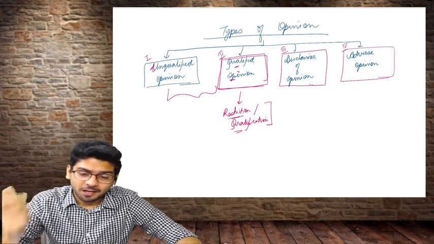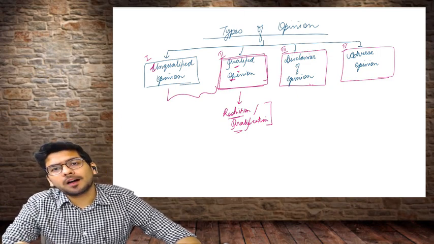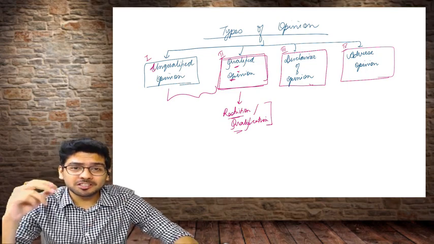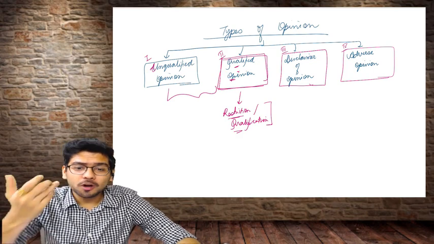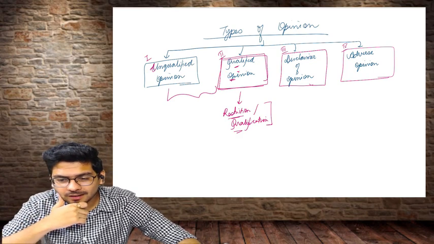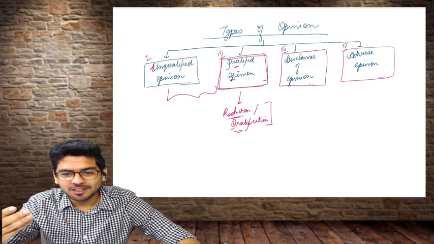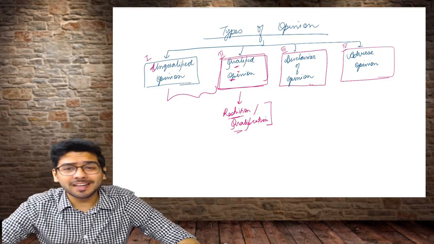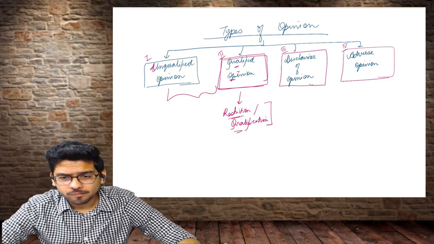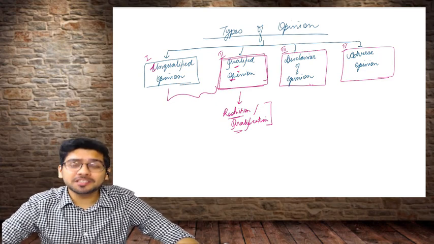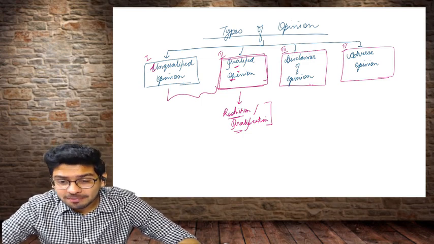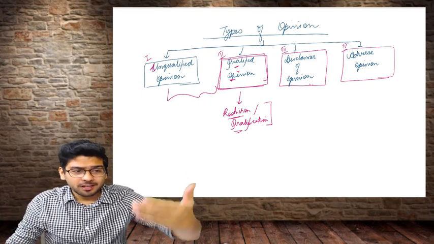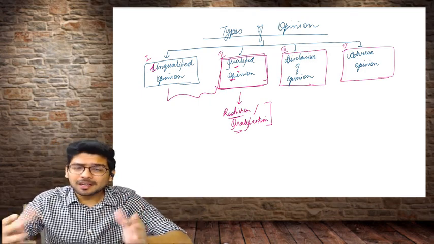Now again, let's say I tell them, you have so much of investments. They say yes. So for checking the investments, let's say they have shown investment in shares. What document will I be asking them? For checking whether the company actually has so much investment in shares of other companies, what is the document that I can ask them? Share certificates. But these days, because all the shares are in DMAT form, I can ask them for a DMAT statement, wherein all the shares which they have in their DMAT account will be reflected.